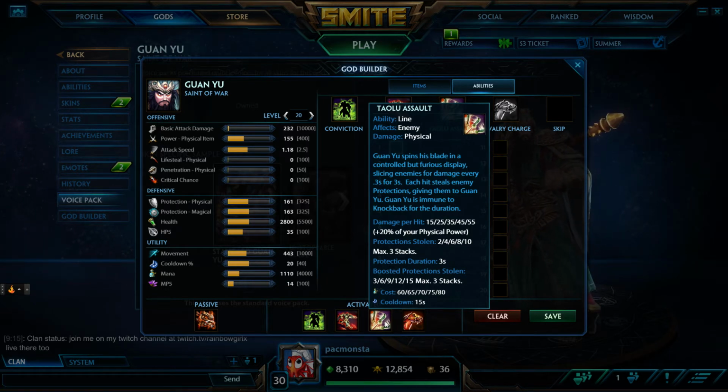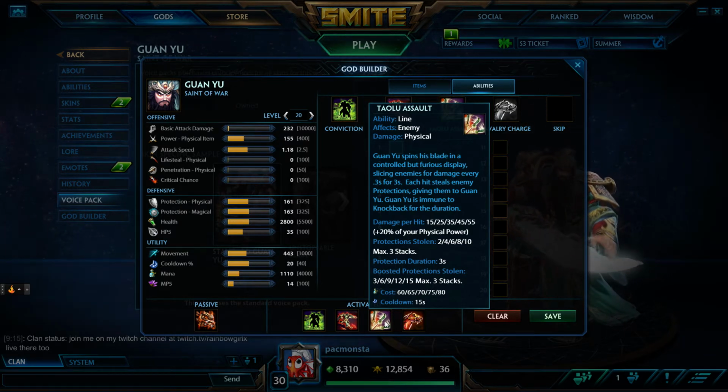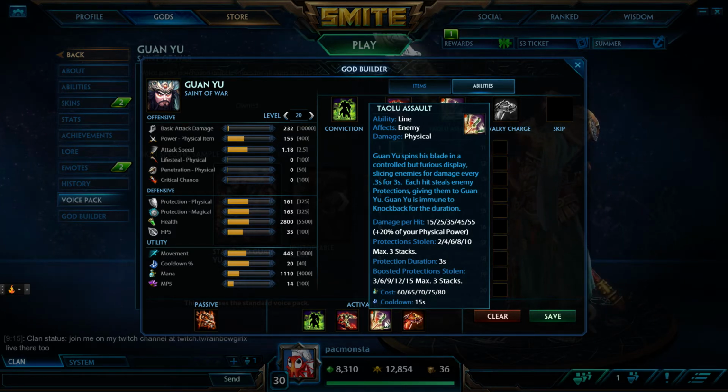Now, steal is a very important word. It's not removed. You haven't removed their protections. You have actually taken their protections, which means you've lowered their protections and increased your own protections. Really, really powerful move, especially if you know how to use it. This guy's all about lots and lots of practice, getting good at him, and he can be a very effective god.